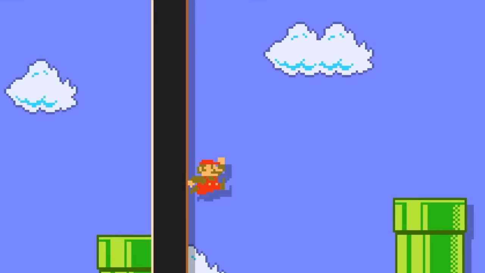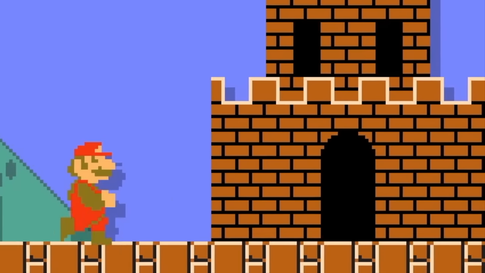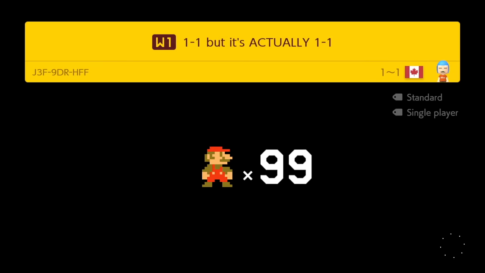Hey everyone, it's Darby from Blue Television Games, and today I'm checking out Super 1-1 World. This has been recommended to me so many times that I'm finally gonna play it. Let's go ahead and start it up. So basically, this is a whole super world full of the level 1-1, but every level is gonna have some sort of a catch to it from what I understand.